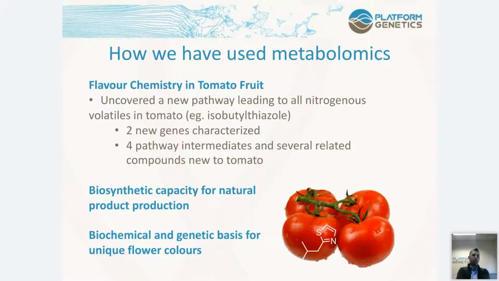But inside of that project, where we created a large genetic toolkit for flavor improvement, we also found some unexpected things. So in that project, the biochemists actually uncovered a new pathway leading to nitrogenous volatiles in tomato. So in this work, 2 new genes were characterized and new pathways and intermediates were characterized. So basically entire biochemical pathways were worked out, and it was not what was expected in the literature and not what was expected going in. But this is the power of combining and backing up that metabolomics work with rigorous traditional biochemistry approaches, like being able to label precursors and follow metabolic flux.